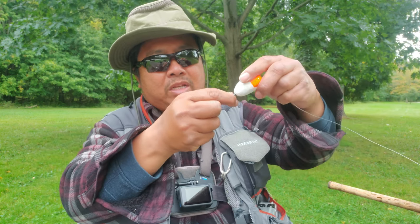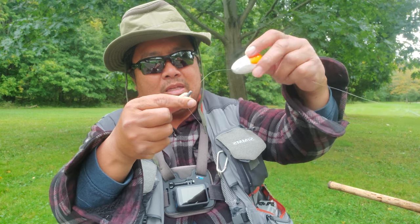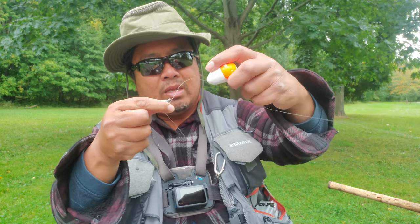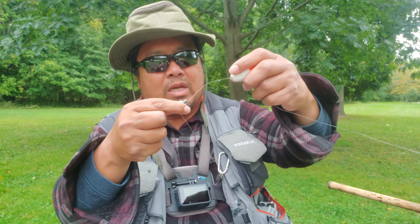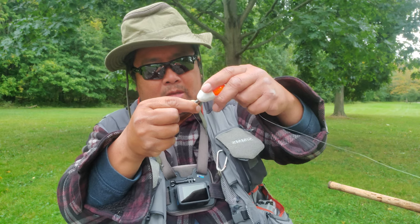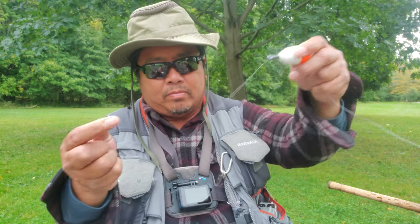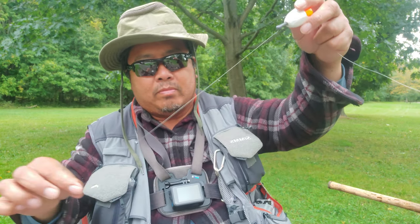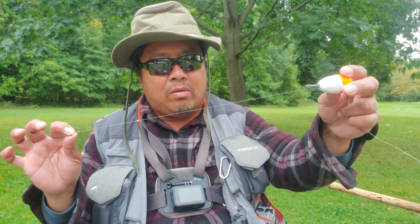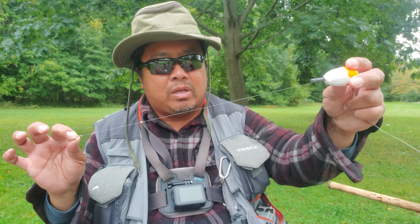And this is how you adjust the bobber up and down. If you want the bobber to go deeper, move it up. To go shallower, move it down. This is how you catch a lot of fish using wax worm. I hope you guys can go out and start fishing with this rig.